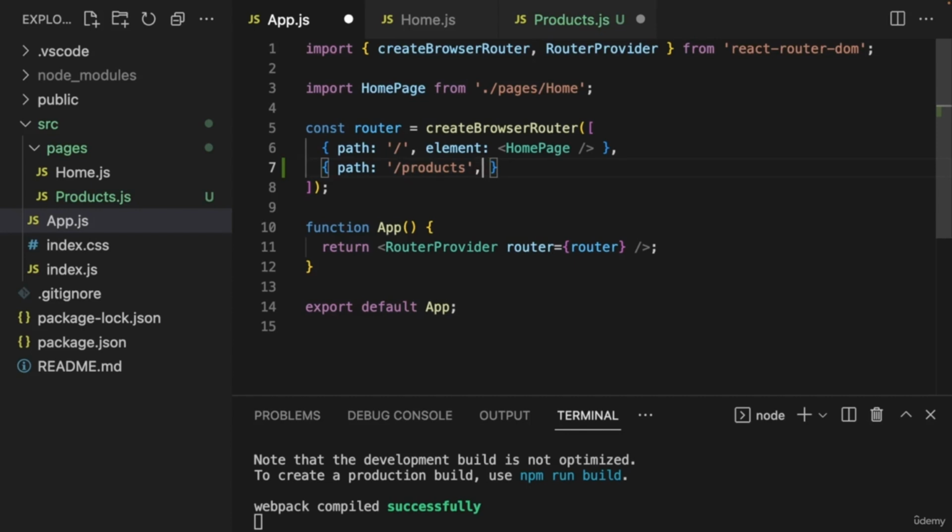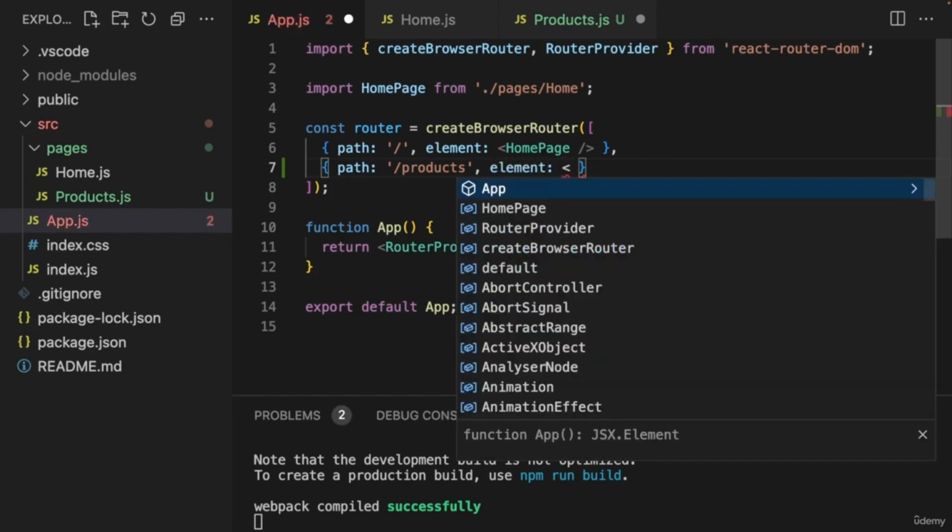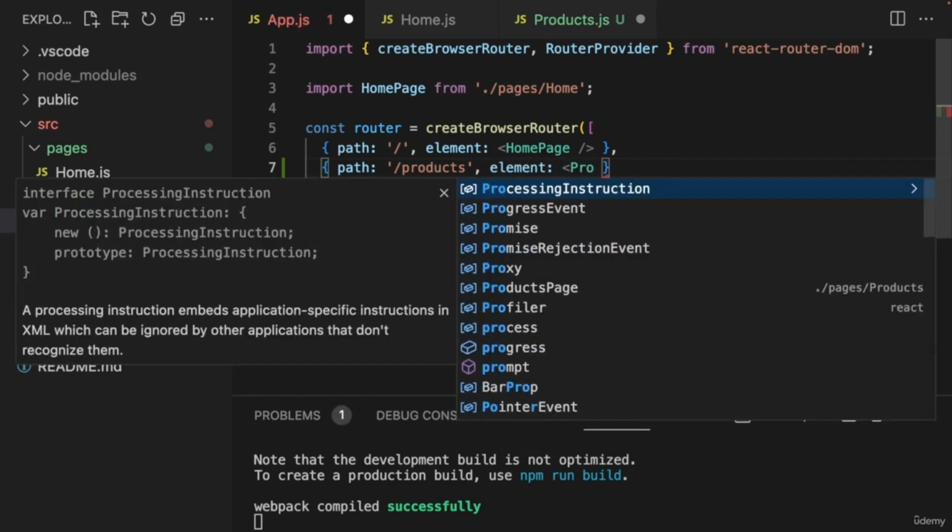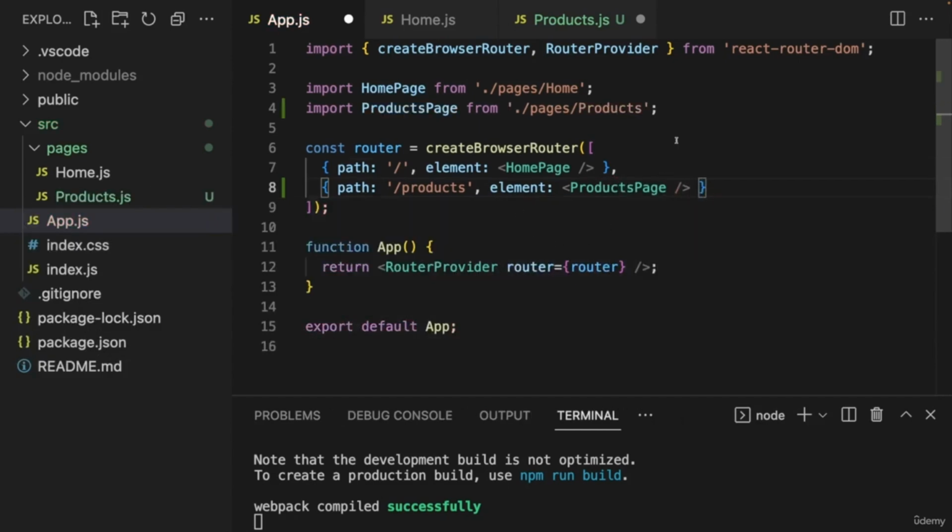So here, we load /products, and as an element, I want to load the products page. Therefore, we're importing the products page, and we're using it in our JSX code for this element property. And that is all. With that, we're supporting this second page for /products.